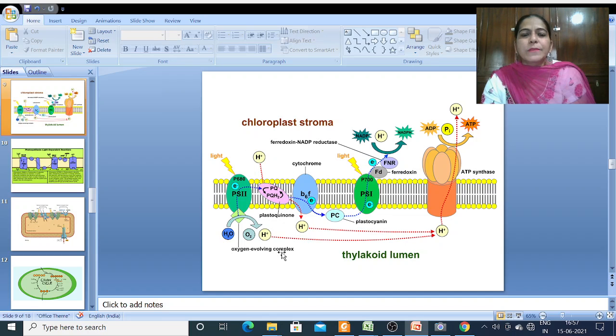And then due to all these proton movements and increase of protons inside the thylakoid lumen, you have proton motive force. Due to this proton motive force, the protons function as a rotor and then they will move the proteins of the ATP synthase, and these proteins will move and eventually ADP plus phosphate will form ATP. So the two main things which we required, that is NADPH and ATP, for the next step, that is Calvin cycle, they are being formed over here like this, right? And oxygen is just a byproduct.